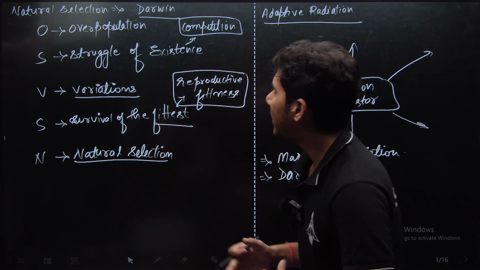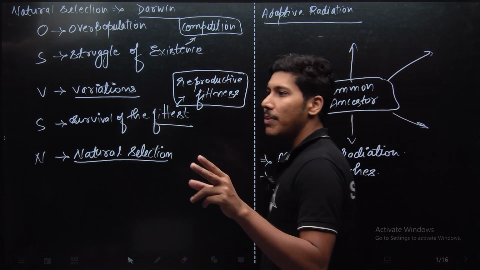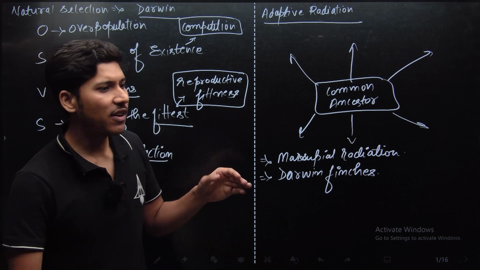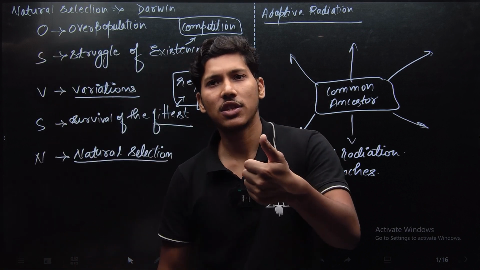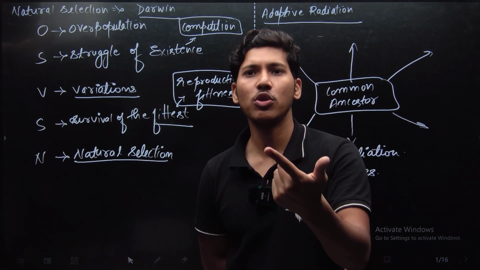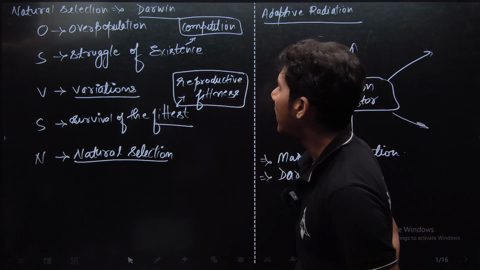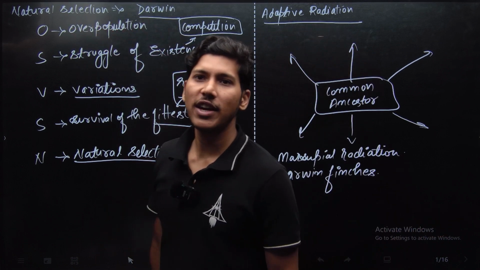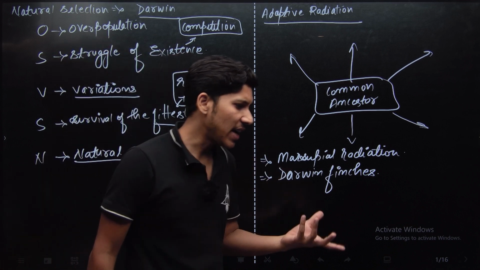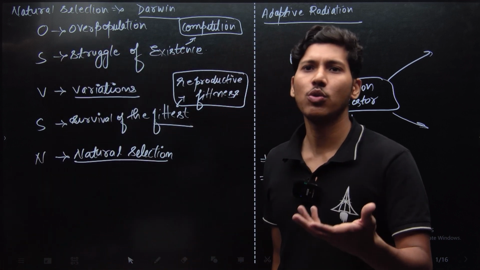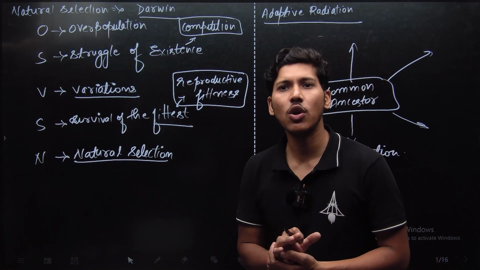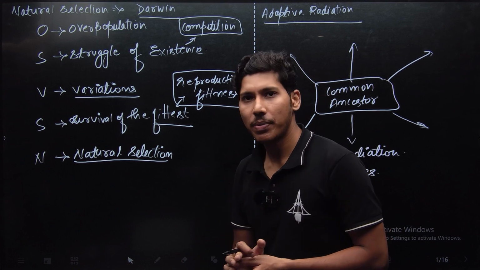Okay, let's see. So in the evolution chapter, we will mainly be covering 2-3 things. First one is Darwin's theory of natural selection, second one is homology, analogy, adaptive radiation, and third one is the Hardy-Weinberg principle. Let's study. So Darwin gave his theory of natural selection based on his findings in the Galapagos Islands and the world tour that he did on the HMS Beagle ship.